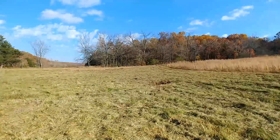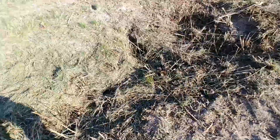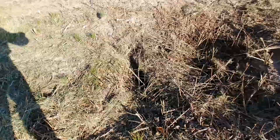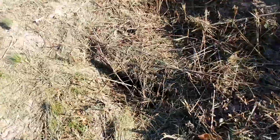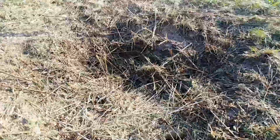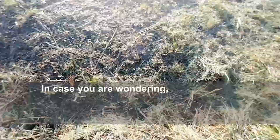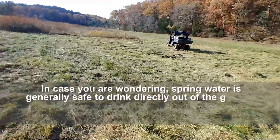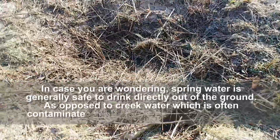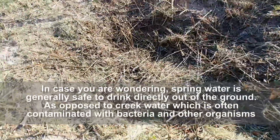Now we'll go over and I'll show you why I think the house may have been over here. We haven't made it to the woods yet. Here is another spot that I am positive is some sort of a spring — there's a giant rock laid across this hole. So I'm going to dig this out and metal detect around this also. That's only a short distance from the other one, so I'm sure this is also a water source, or was at one time.